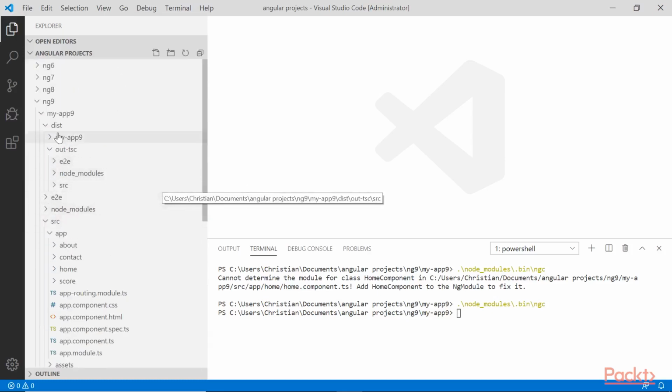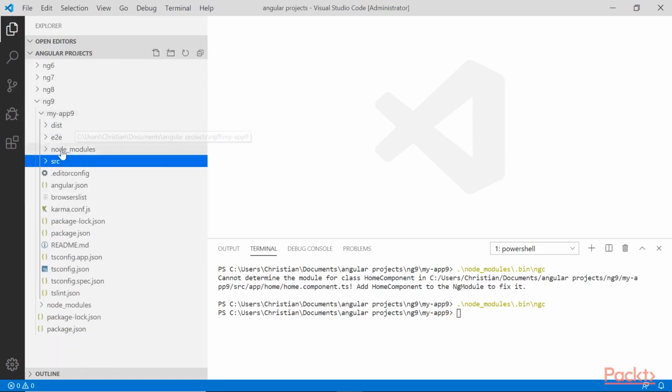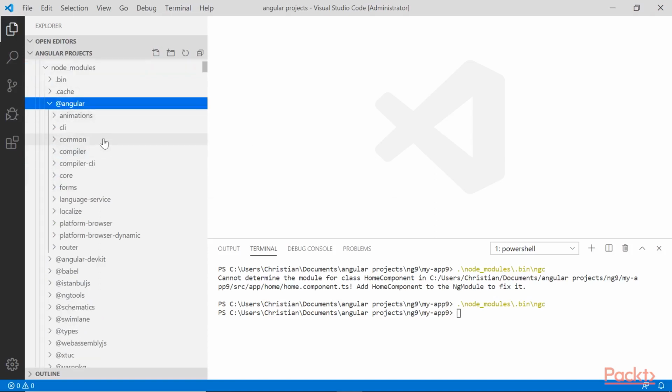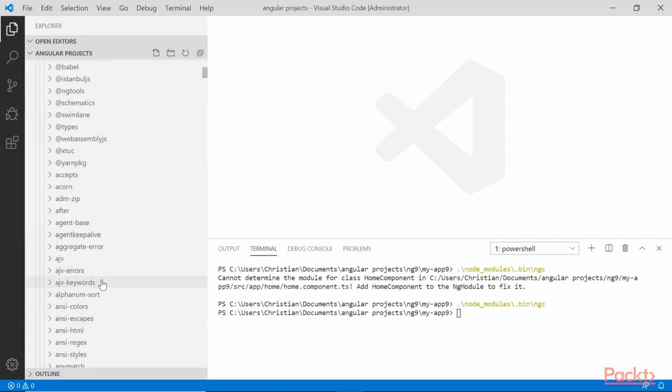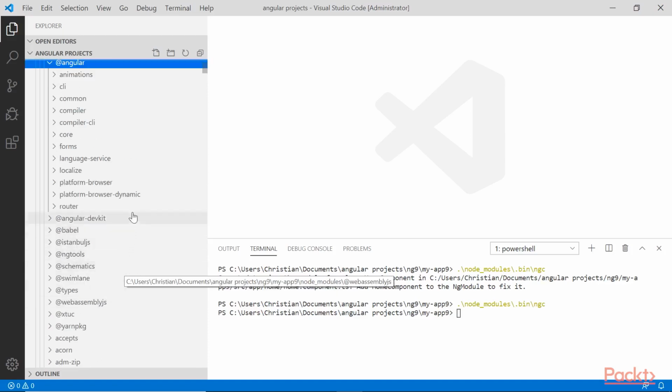So for example, if you go to your app and the node_modules folder, when you run this for the very first time from Angular 9, you see that in the Angular folder, you have some libraries. Now all of these are needed in your app, but they're not needed directly by Angular. They're needed by other libraries. That's why they're probably not going to be converted. But the main libraries that your app and Angular need will be affected.